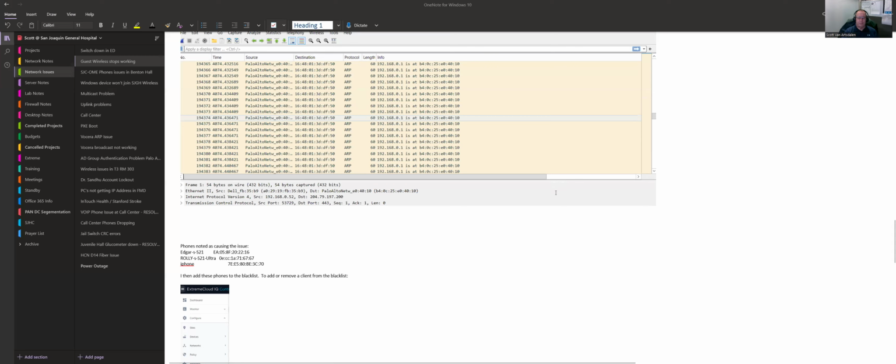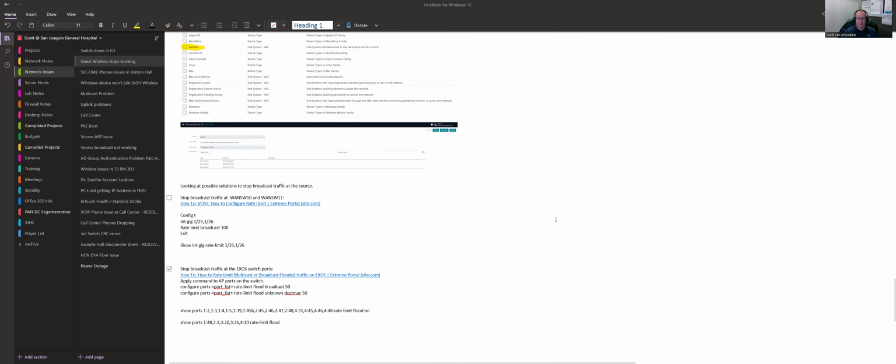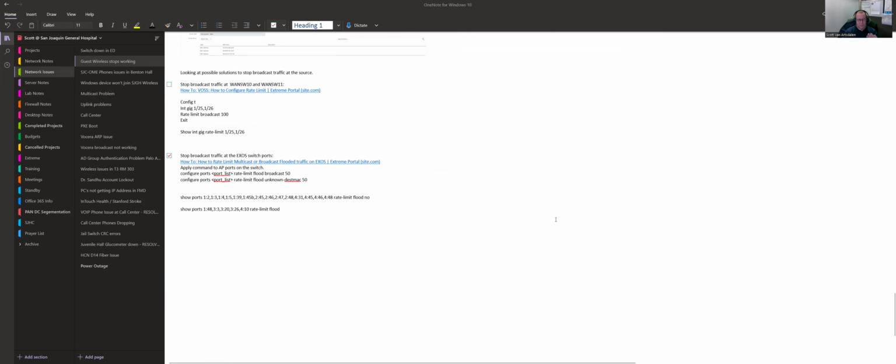What we were seeing is basically periodically, randomly, no rhyme or reason, the gateway would stop responding. I have this software here called Ping Plotter, which is running on my other laptop. You can look it up. Ping Plotter is basically a more graphic trace route. Let me show you what Ping Plotter looks like.